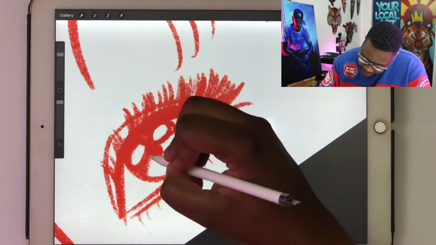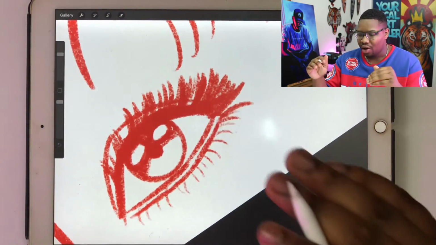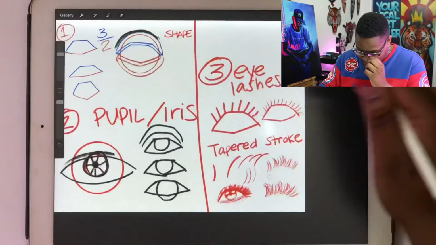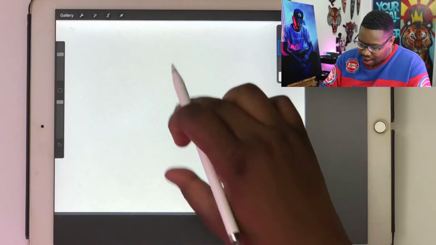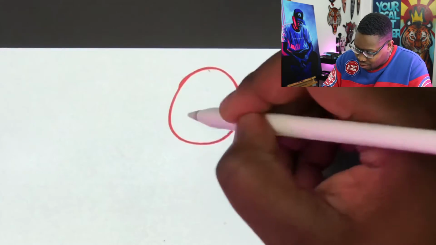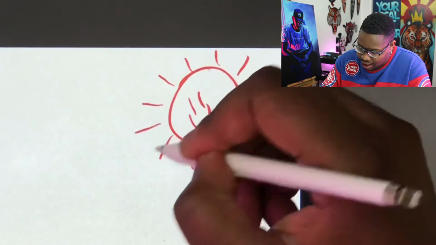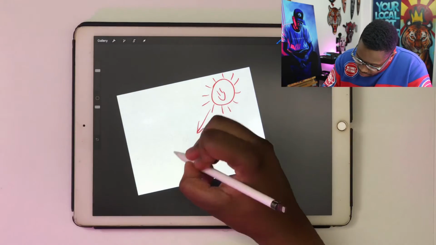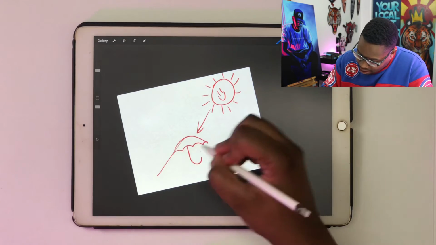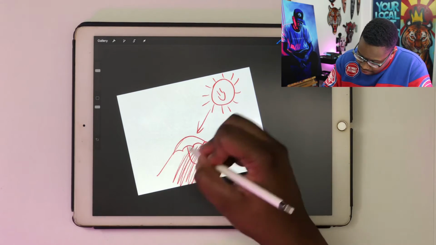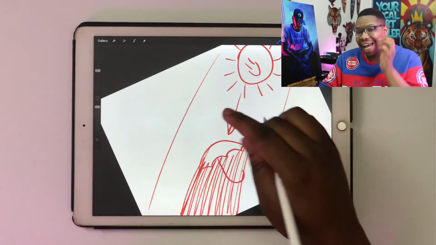And then kind of just shade, because you have to think of your eyelid as an awning, okay? Because think about this. Let me do this on a separate layer. Let's say you have a sun, right? What's up, Mr. Sun? And he's shining his light down, right? We have an umbrella. It's going to block out that sunlight, right? And then it'll be darker, right? That's no different than the eyelid, okay?